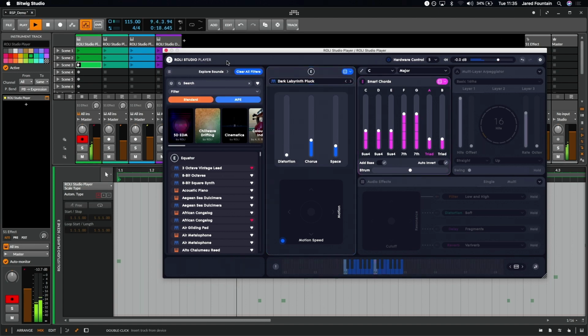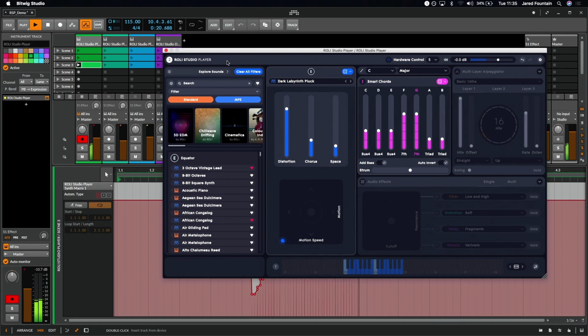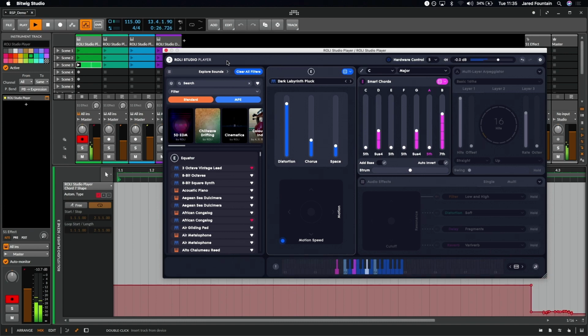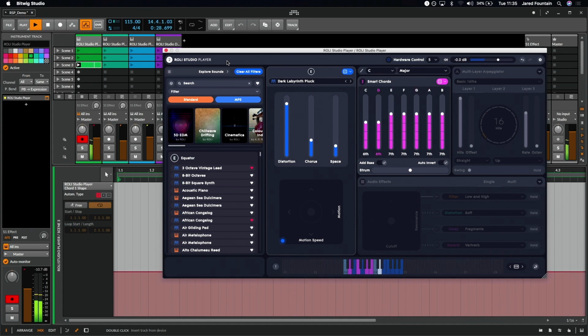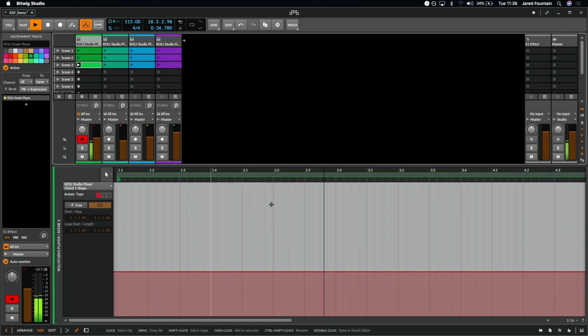So here I can just maybe up that distortion, maybe change the smart chords. Something more simple, something more complex. And then that will just keep playing back on the same loop. So this is a kind of expression that normally I'd be going into these automation lanes here and drawing curves on, but with this I can just open the plugin window, move it around, it's done.